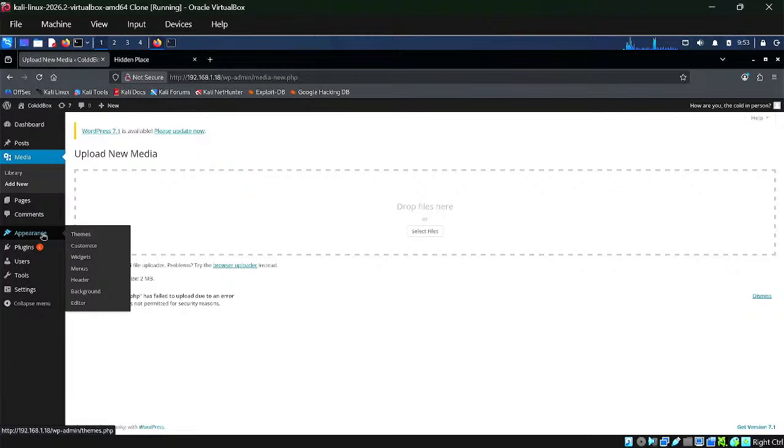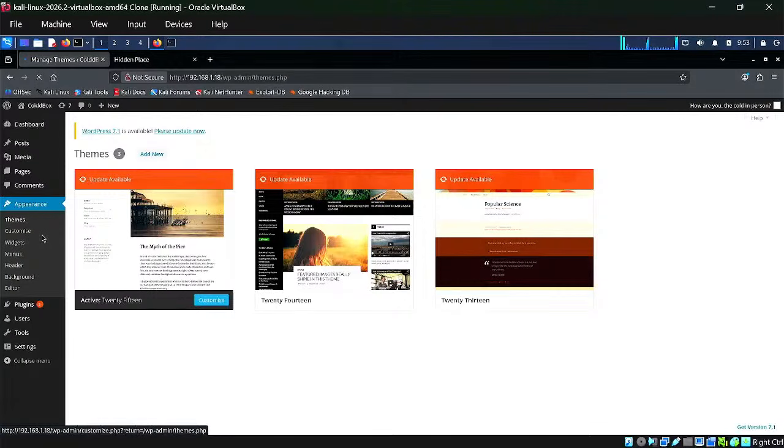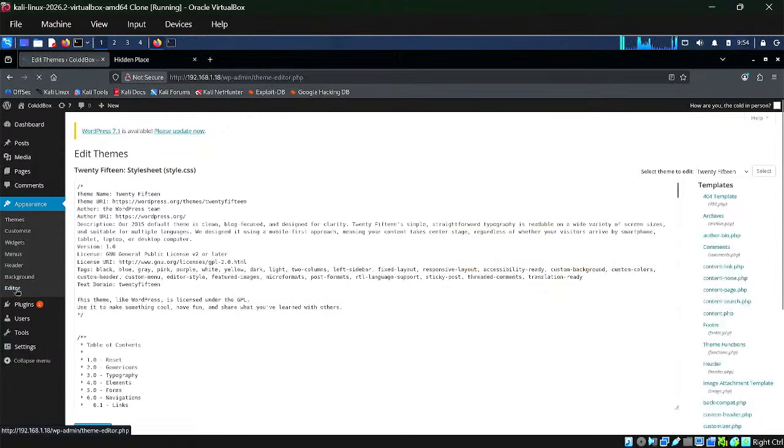I'll go into Appearance. And you might not think that in Appearance I would have an exploit available, because typically when you think Appearance, you're thinking dark screen, light screen, those types of things. Yeah, that one's probably not available to be hacked. But let's keep going. If I go to Appearance and I move down to Editor, I see that there are a couple of PHP pages down here.